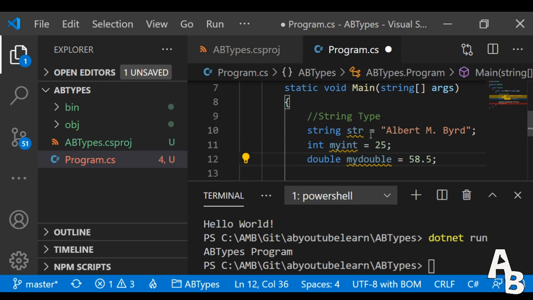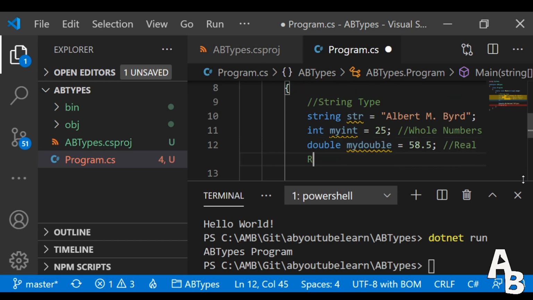Ints represent whole numbers. Doubles, there's other types similar to double, decimals and other types, represent real numbers.